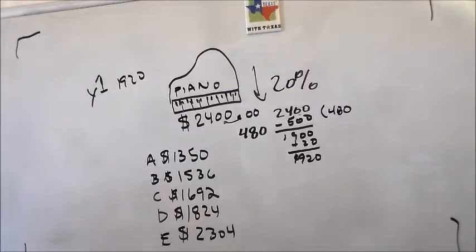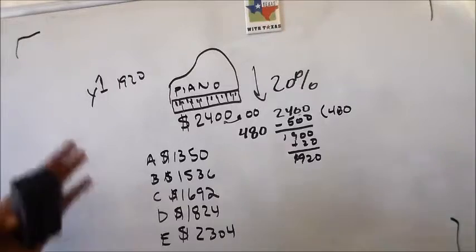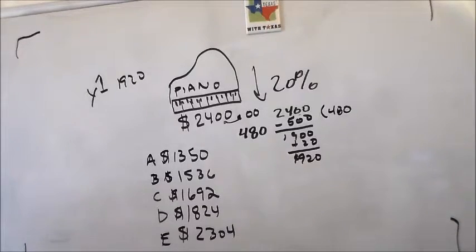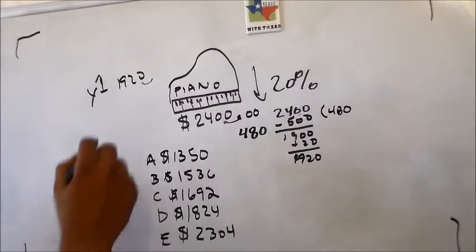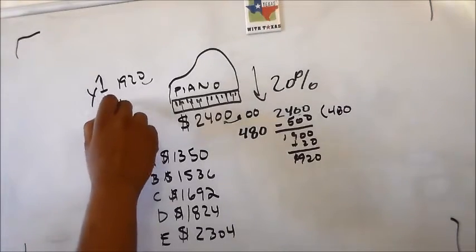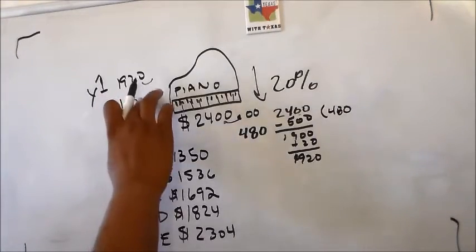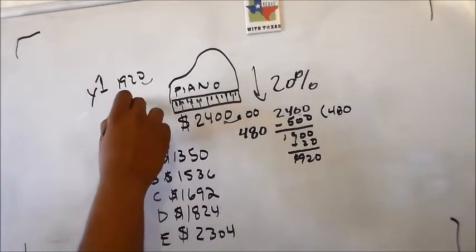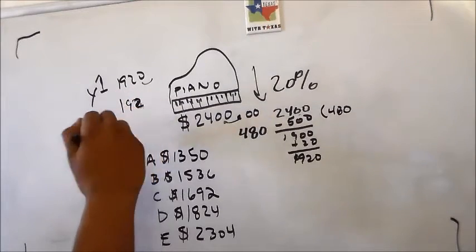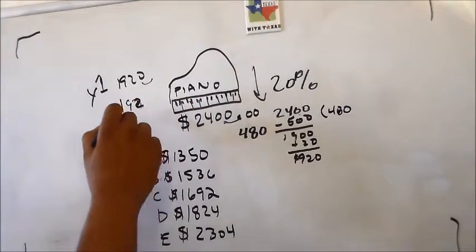Now again, I want to subtract another 20%. So we're at $1,920 now. And then I'll move a decimal point in, and $1,920, $192 is the 10%. I'll double that. You can multiply by 2, but I already see $384 in my head.